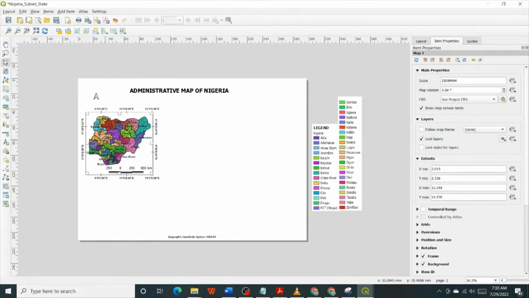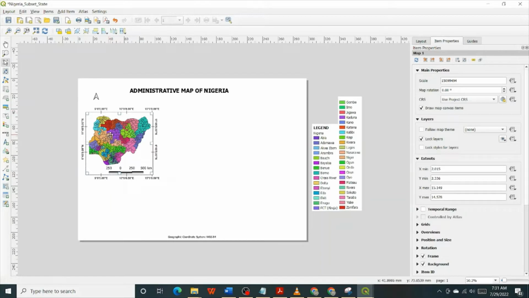You can see that these things are still there. Go to lock, unlock. You see the names are gone. Relock. Because if you don't relock and then you make any change, because I'm meant to have two maps within, once I want to edit the second map, everything that appears in the second map will also appear in the first map. So I don't want that. So I have to lock it so that the second map becomes the only map that is open and can be amendable. Now, this is not necessarily all, but at least we can leave this map as is and then move to the second map.